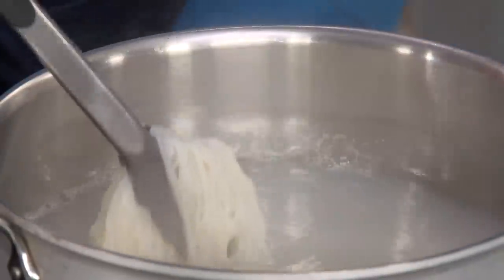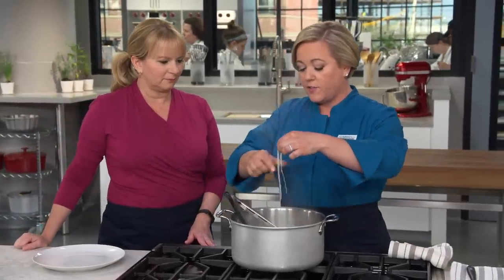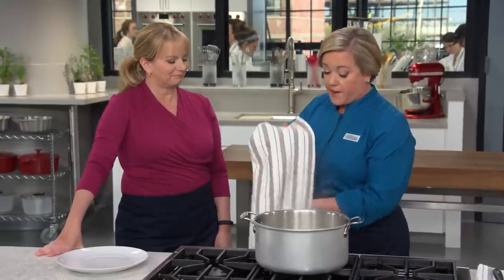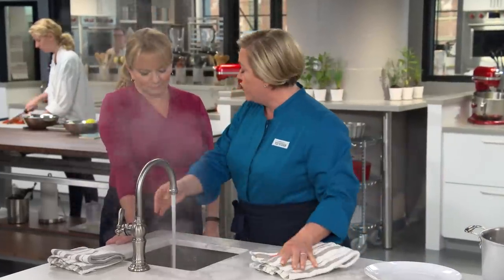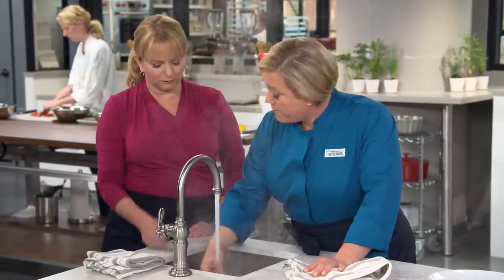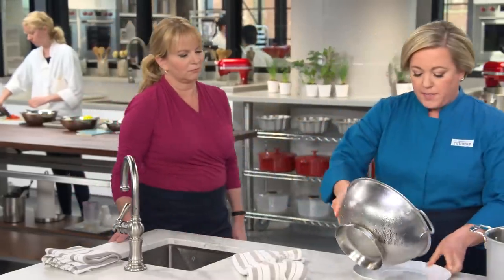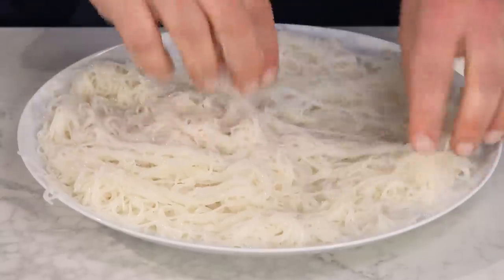It's been about four minutes, so I'm going to turn the heat off, because these noodles, when they go, they go fast. There's only one way to really tell if a noodle's done, and that is to eat it. Perfect — just has a little bit of bite left on the inside, and that is just right. Now we're going to drain these. Because this is a cold salad, we're going to chill the noodles down, which does two things: you can serve them cold, and it stops the cooking and sets the starches so they maintain their structure. They really do firm up once they start to chill down. I'm going to shake them off and put them on a plate to dry a little further before we serve.